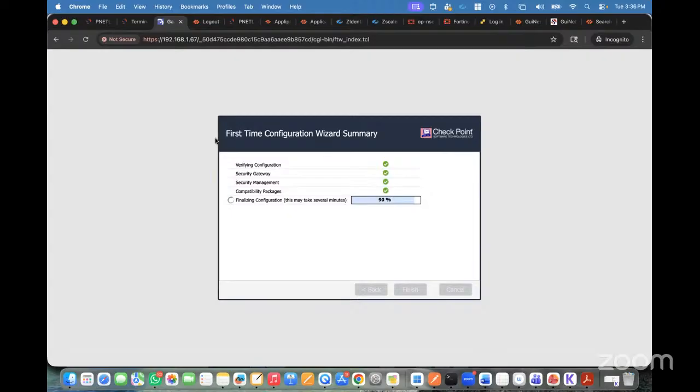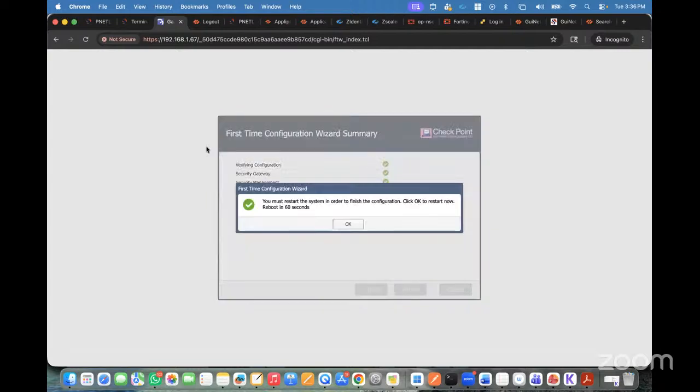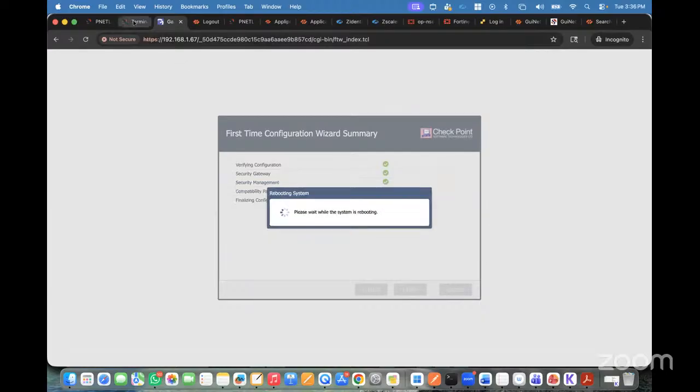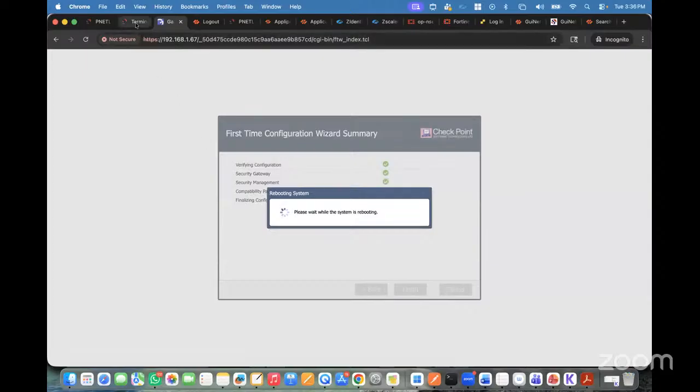So a few more minutes. Once it is completed, it is going to reboot the firewall. Okay, so you can see this is going to restart now. So just click restart, then your firewall is going to reboot. You can see. So now your installation is done. Then it is going to reboot.